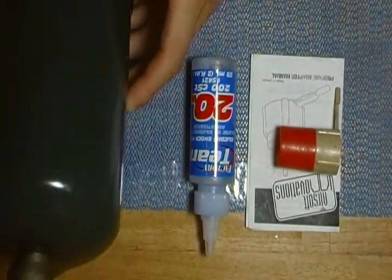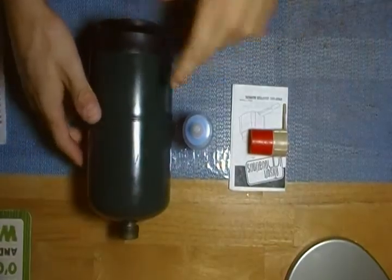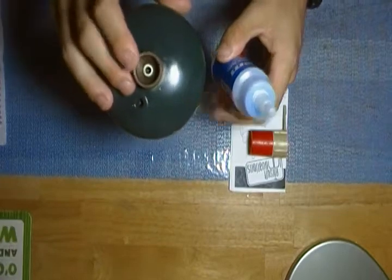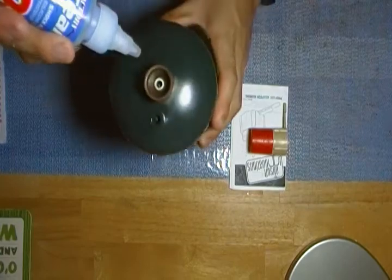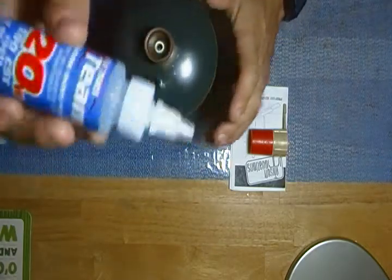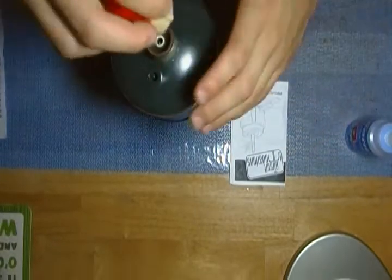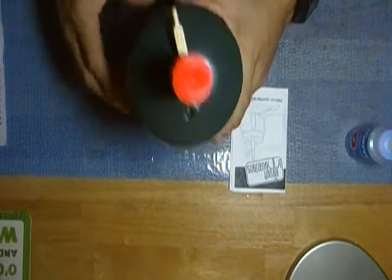So now I am going to use propane with this silicon oil. To show you how you use this stuff: every week or so you want to take your silicon oil and the top of the fill valve right here, and go ahead and put a few drops. I am not actually doing this — this is just a live show demonstration. You just want to drop two small drops in there, close the lid, screw on your propane adapter like that, and you are ready to rock and roll.